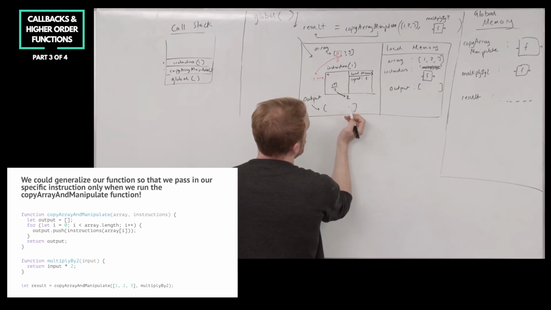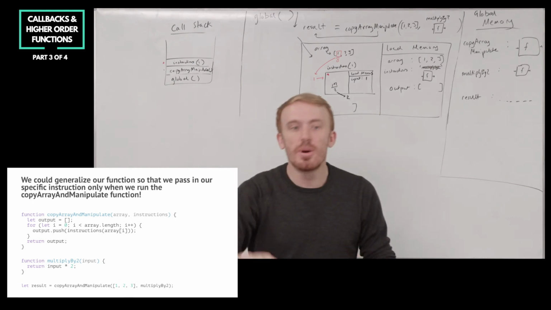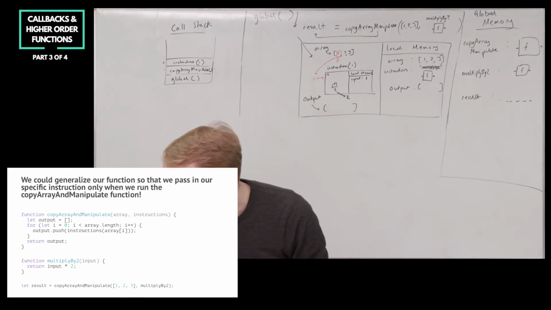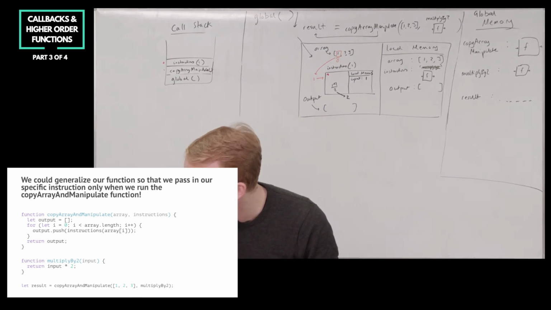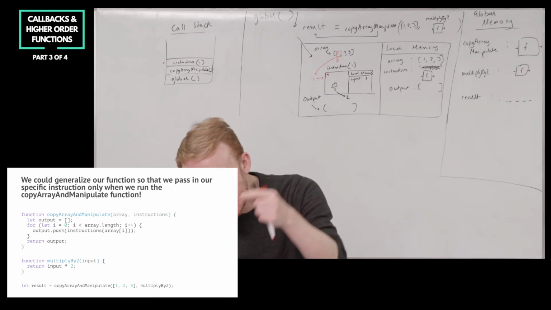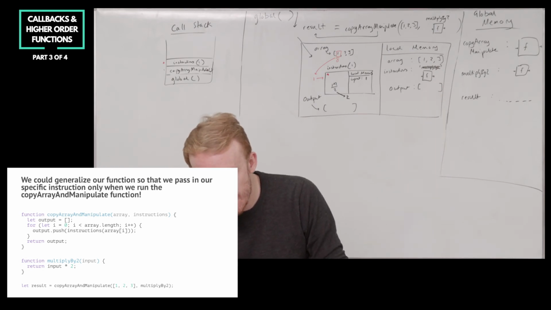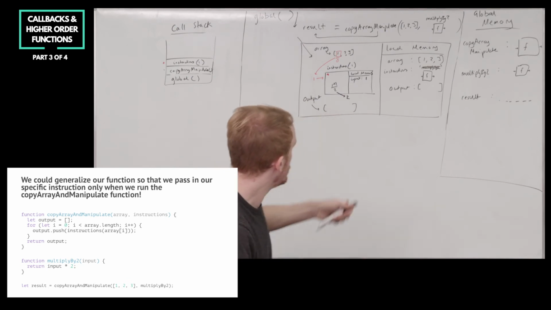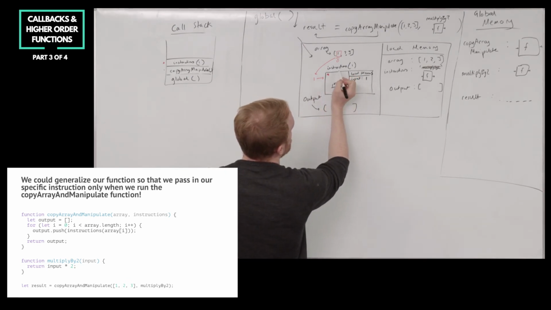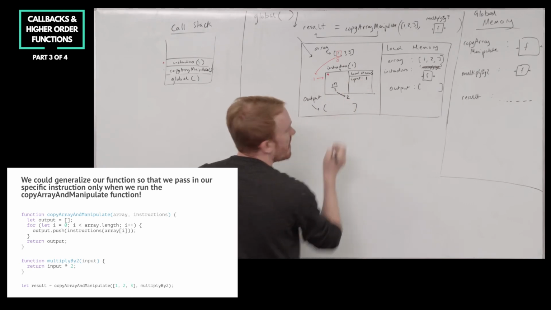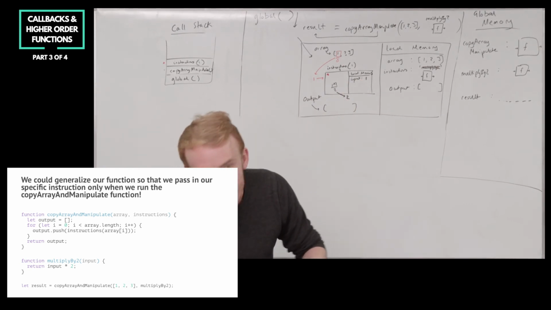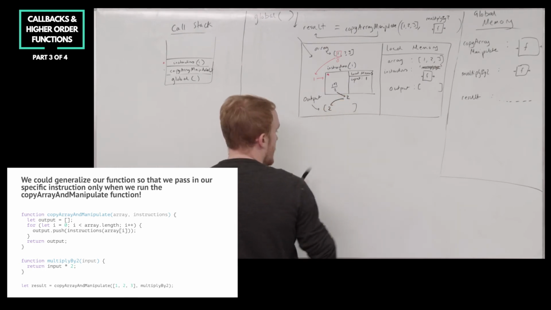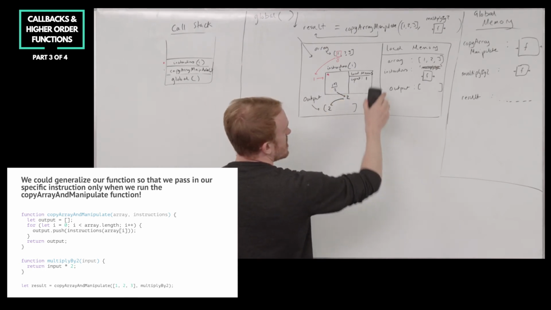That's going to be returned to the execution context of copy array and manipulate. Perfect. Return 1 layer out. That is to say, multiply by 2, input of 1, that whole little section of code is going to be switched out and replaced with the return value of running multiply by 2 with the input of 1, which is 2. And so this whole portion here will be replaced by 2, the return value, and that 2 gets pushed to the output array.